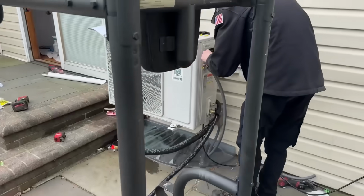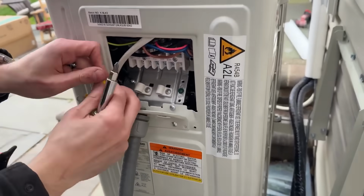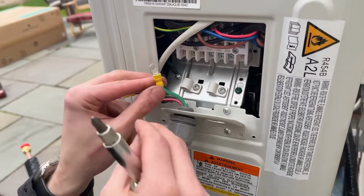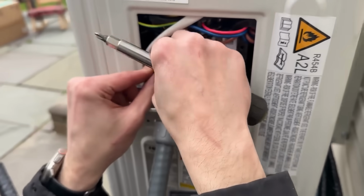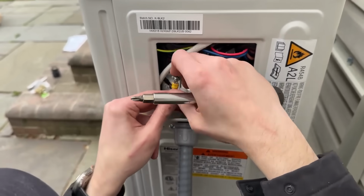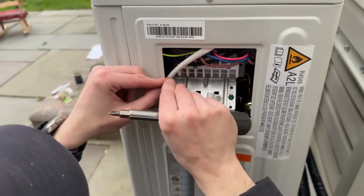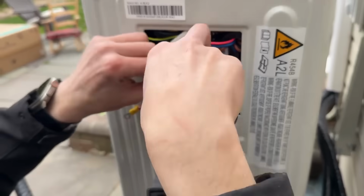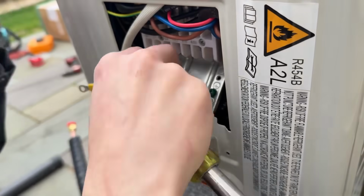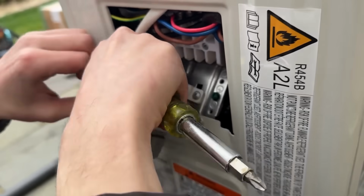Beautiful. All right, we are now wiring the line voltage to the unit, and because we're using stranded wire, we have these crimp-on terminals that are going to go on L1, L2, and our ground. And you'll also notice for our communication wire, also stranded wire, so we'll use the same crimp style terminal connectors. Once Daniel gets his hands out of the way.